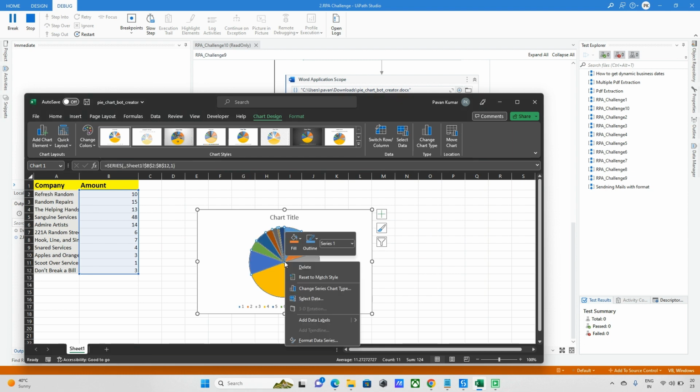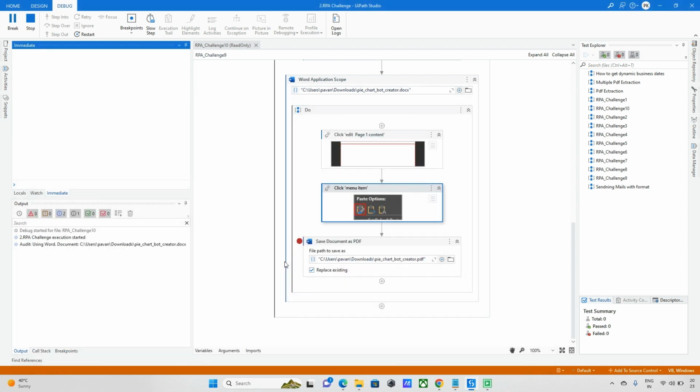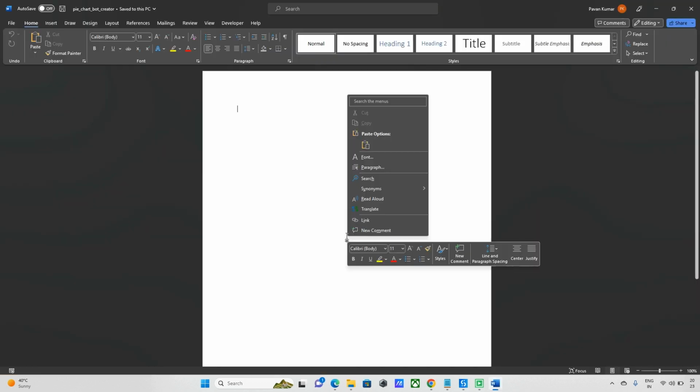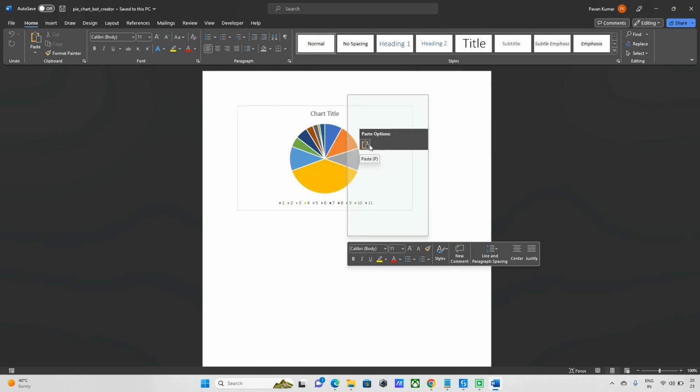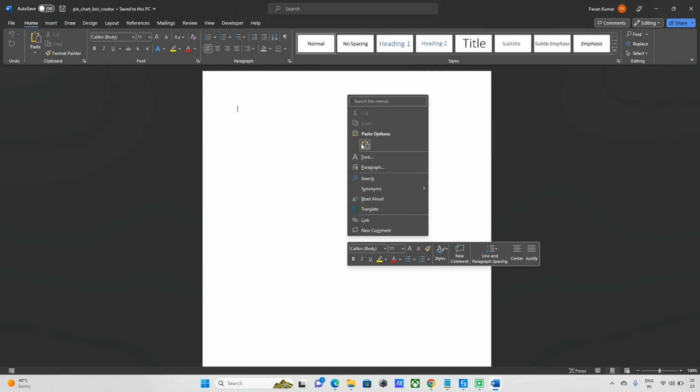Here the thing is we need to run a bot multiple times because we don't know what type of activities will work exactly. So we need to check and we need to run it. Then only can we achieve it. Okay, still it's having the issue. So I don't know why it's not selecting this option.